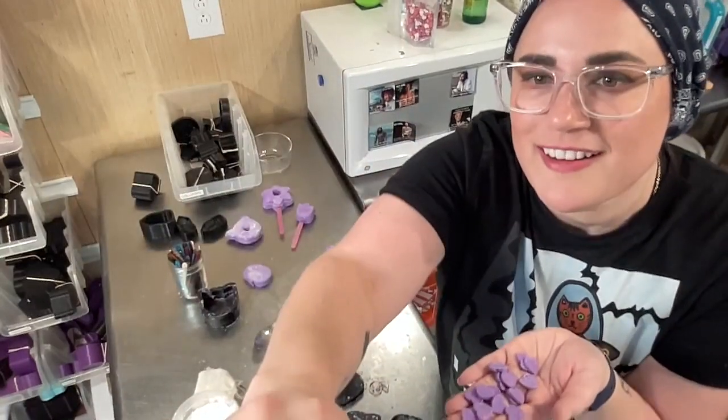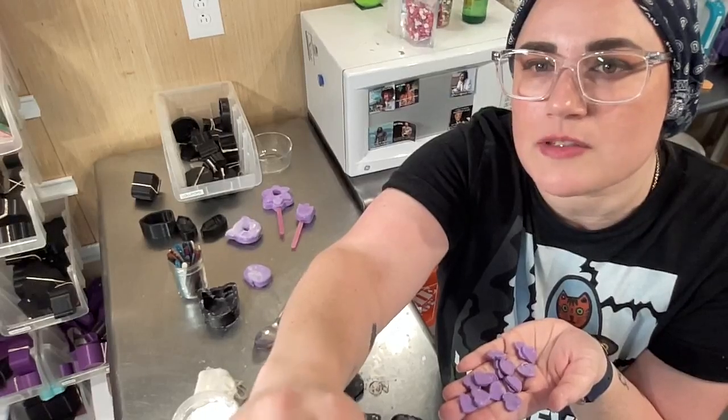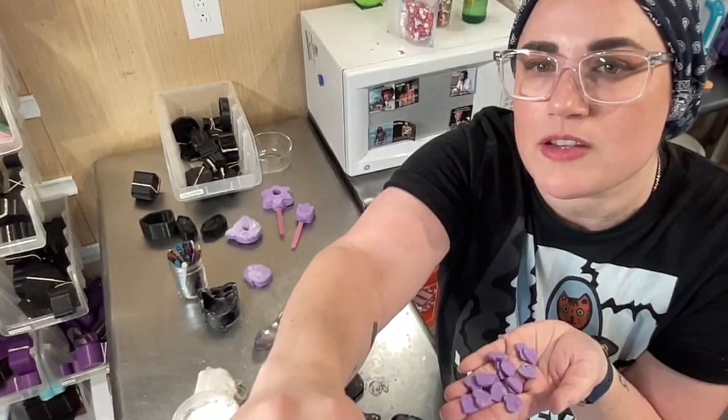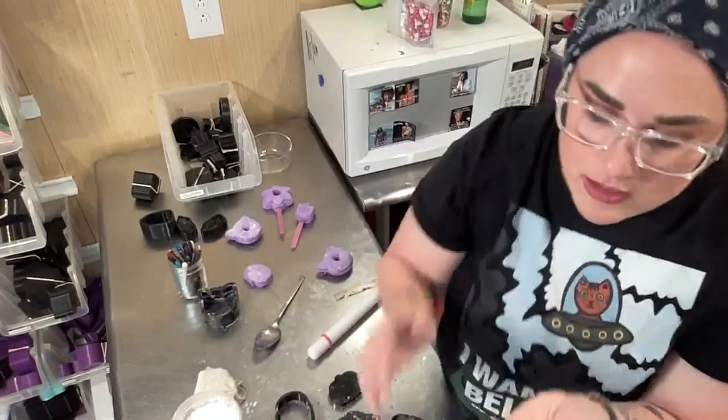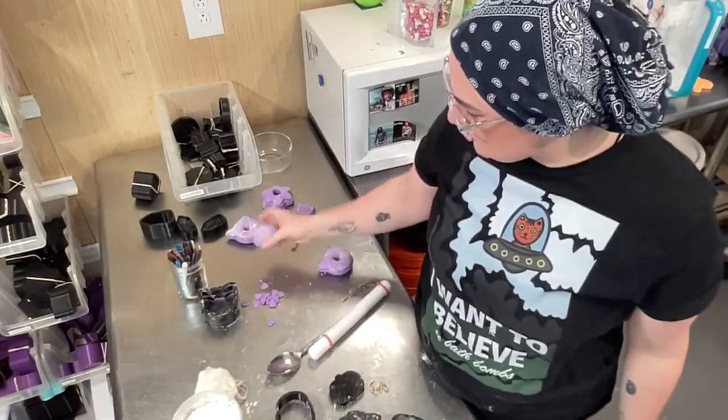And somebody says they use a dry brush to help get the cornstarch on every part of the mold. That's a good idea too. So yeah, there's lots of different solutions that you can do.